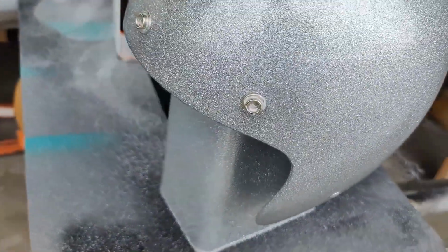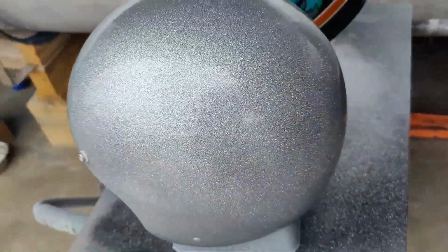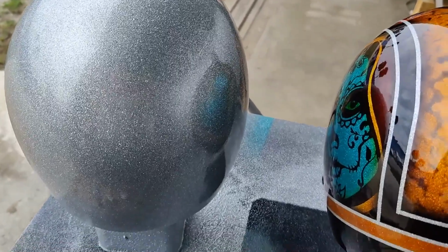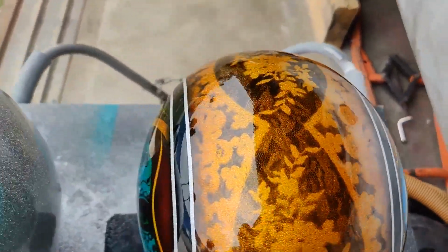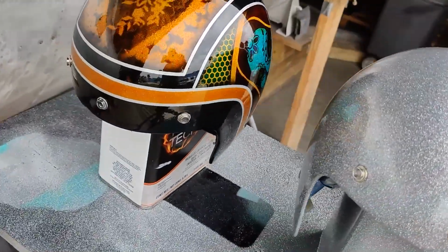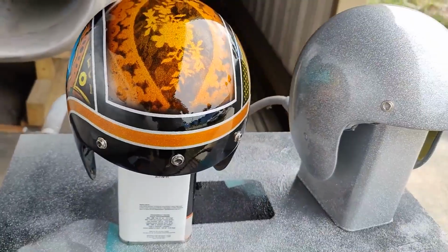Here this is after spraying a silver metallic base and some flakes mixed with a clear coat. And on the right this is another helmet that I did using some stencil and using my new Cricut. I will show you later how I use that Cricut. Very useful to get some design.